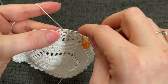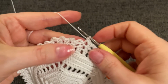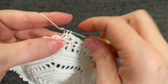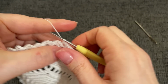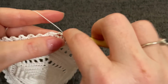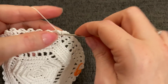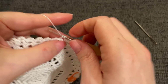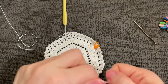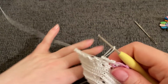So let's work our way over to the first corner. 2 more chains. So 1, 2, 3, 1, 2, and 3, and then our first corner here. 1, 2, and 3. I kind of want to mark those corners, even though I can clearly see them. I like to be able to visually just see stuff. Yeah, I think I want to mark those corners, just to make life a little easier on me. Mark that middle stitch, because that's where I'm going to work my next increase in the next round up.